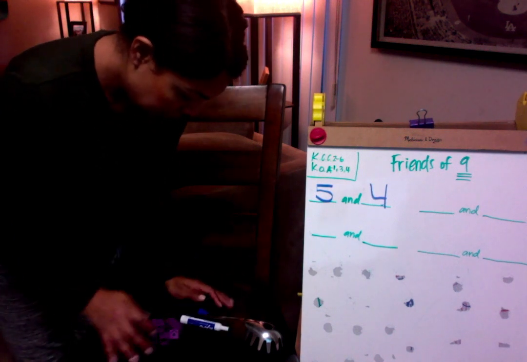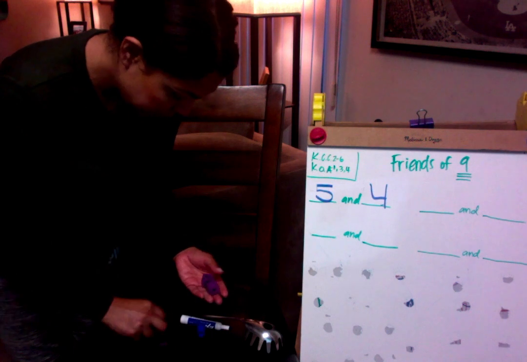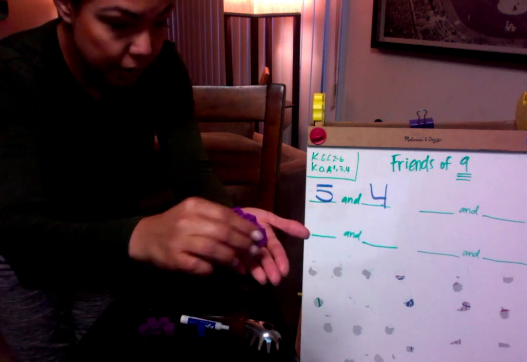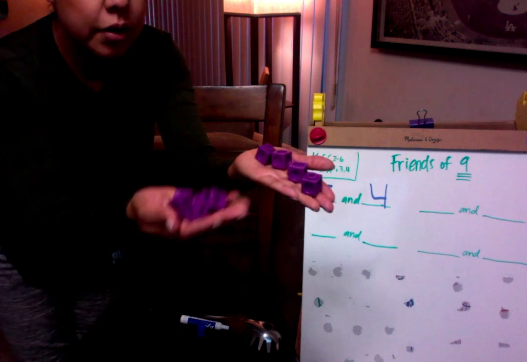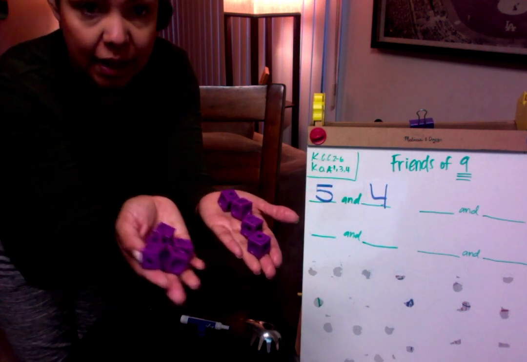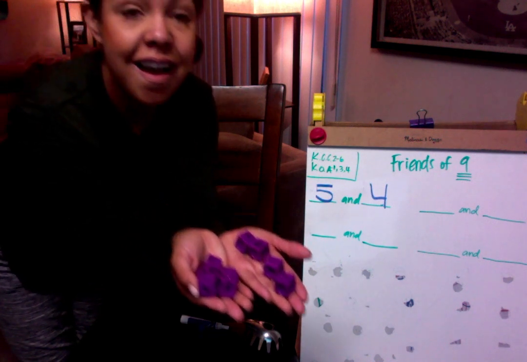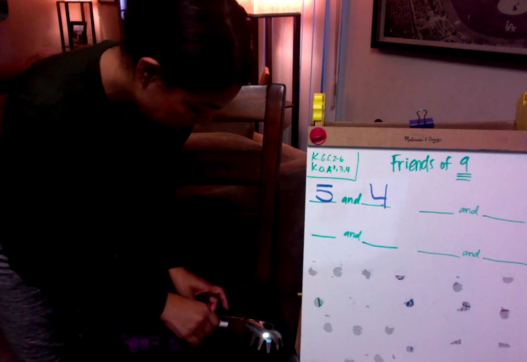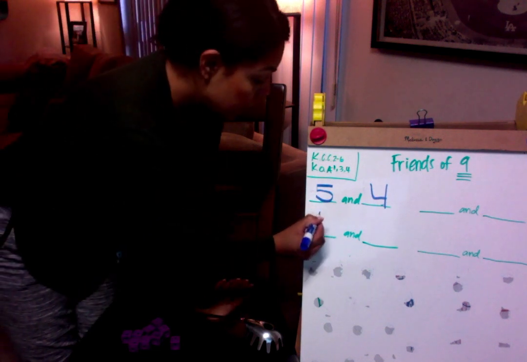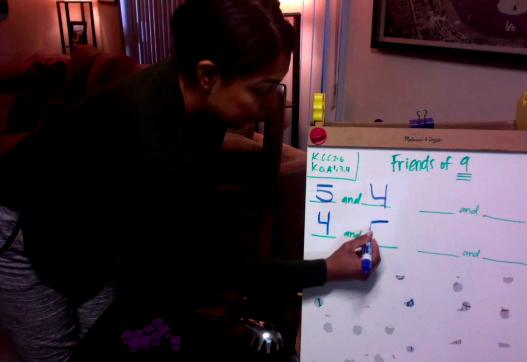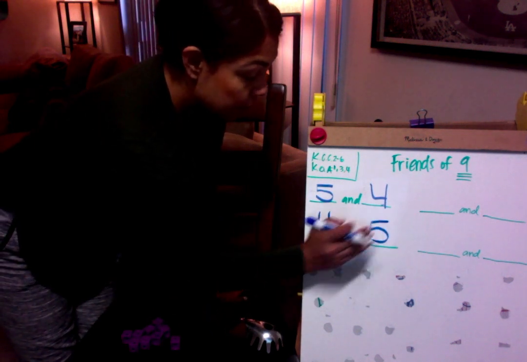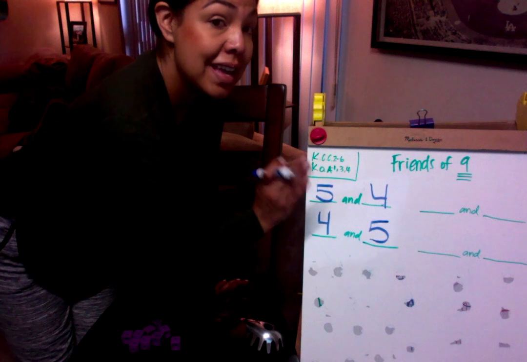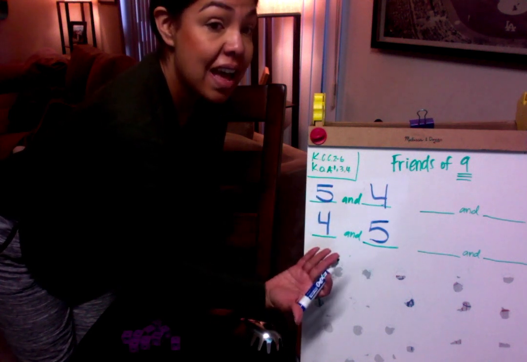If I also put 4, let's count 4. Ready? 1, 2, 3, and 4, right? 4, and then I have the other side, the 5 on the right side. I also still have what number altogether? Yes, 9, correct. So even if I put, let me grab my handy dandy marker. Even if I put 4 and 5, no matter the order of the numbers, as long as the add-ins are the same, we will still have the same sum at the end of addition.